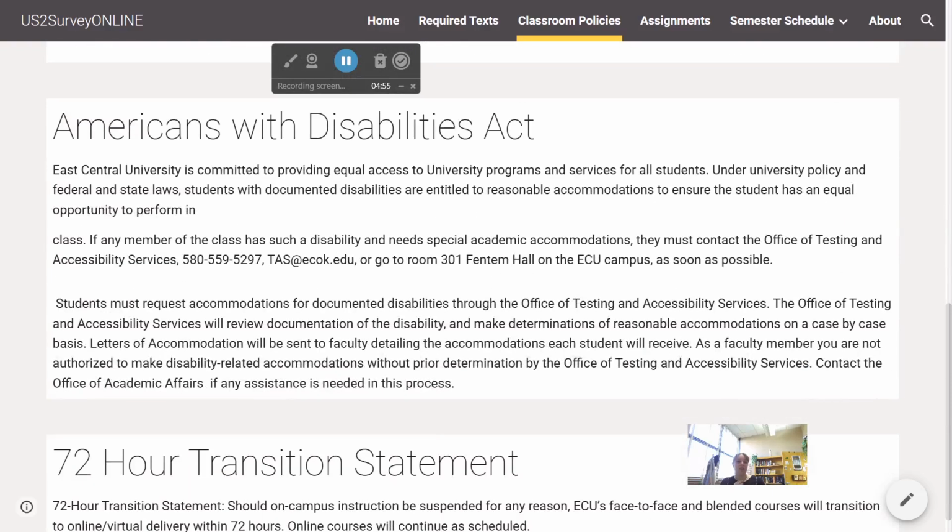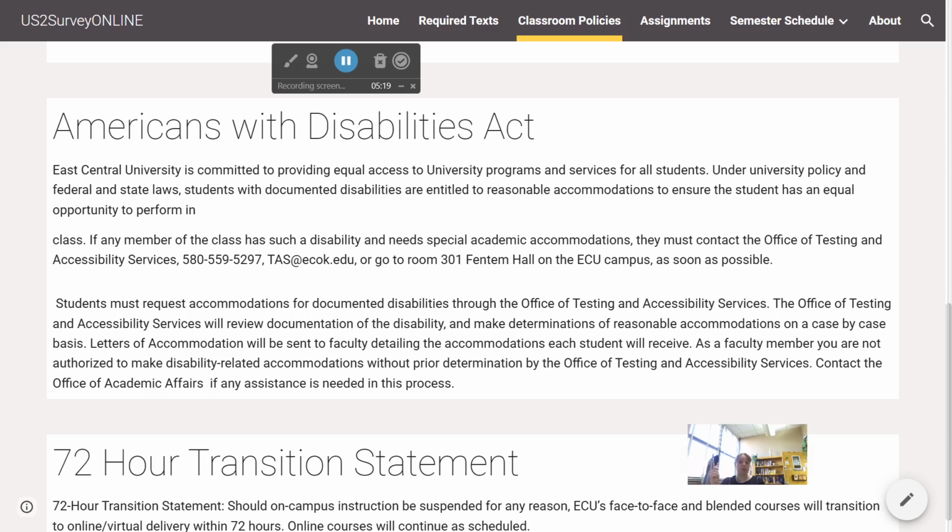Okay. Americans with Disabilities Act. The big thing to be aware of with this is that if you have some sort of accessibility need or an accommodation, you need to get that to me. So I need to have a formal paper from the Office of Testing and Accessibility Services.